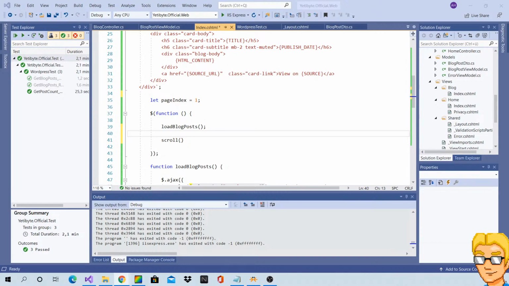Hold on. What was I gonna? Yeah. jQuery scroll event. Okay, it's just jQuery scroll.